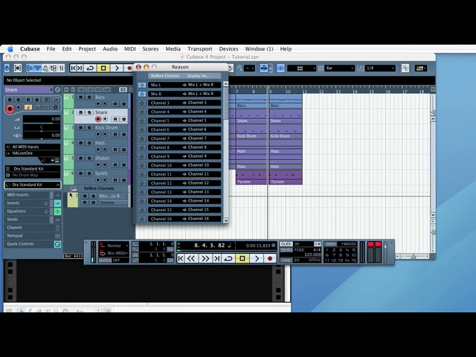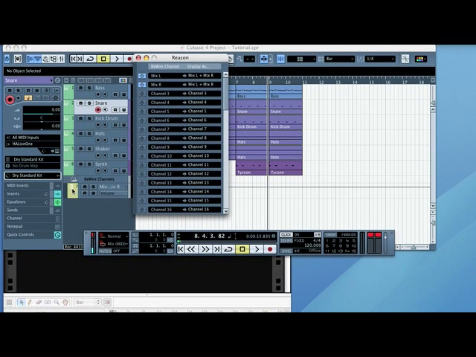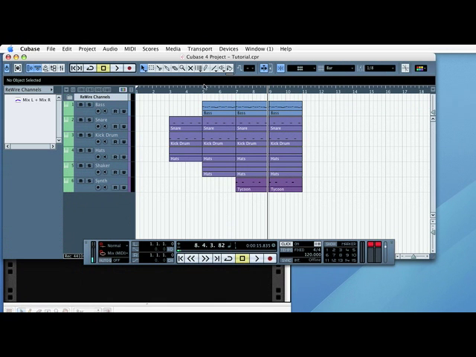As you can see, that has just made a new channel for me. This is actually an output channel, this rewire channel. We don't need to do anything to it, it's just the master output from Reason. So all I'm going to do is close the folder there and move it up to the top so it's out of the way. The next thing I'm going to do is listen to my track.